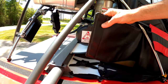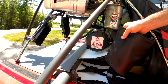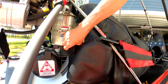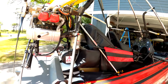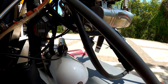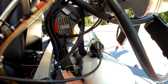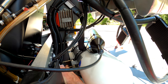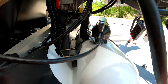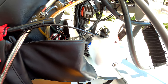For the saddlebag Velcro that normally goes around the back there — since I have the parachute there, you can't do that. So I put some Velcro right on the cutting board, and that secures nicely. Same thing on the other side — another piece of cutting board with little cuts to make it fit snug against the square tubing, routing everything through and making sure there are no sharp edges. Some more Velcro here for the saddlebag piece to come across on the side.